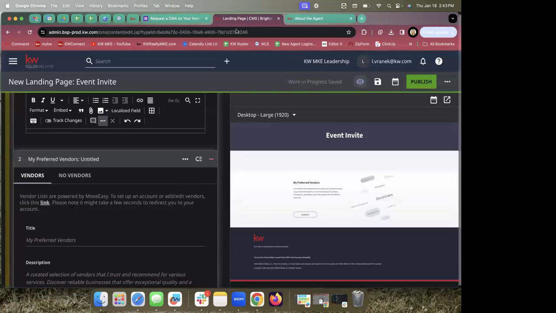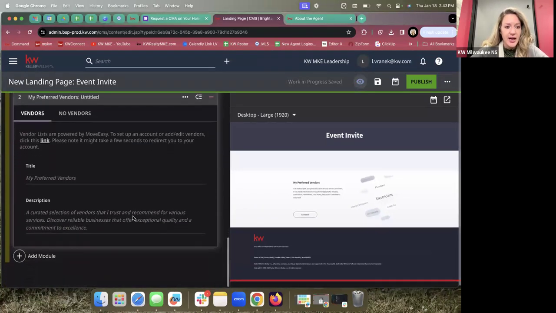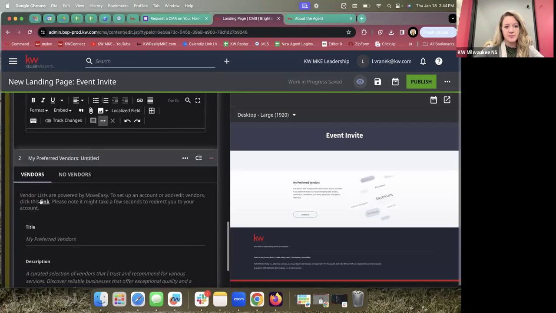And it looks like this is also something that you can add on these custom pages and landing pages. So I can go in here, change the title, the description, but basically you're just going to click on this link right here. And it's kind of this external page that pulls in to where you're going to enter in that information for your preferred partners. So it says opens.